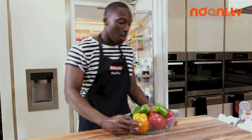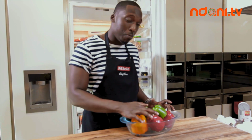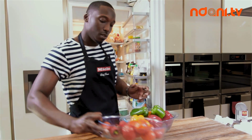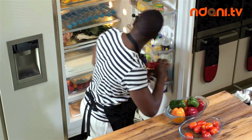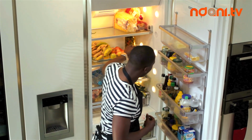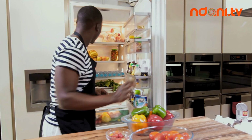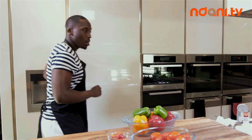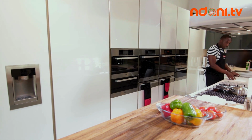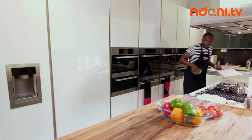Peppers, yellow peppers, red peppers, and green peppers. Nice colors. Some tomatoes. Don't really need chili, so I'm gonna put that back in there. But I want some kick of spices, so I'm gonna use Scotch bonnets. Okay? All right, so now we get started with our okra. I'm gonna wrap this from over here.